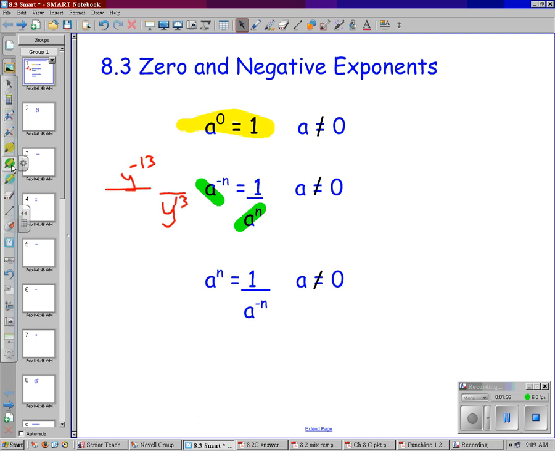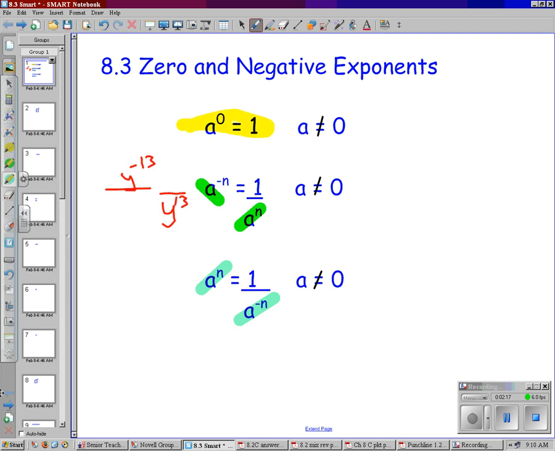The same is true if you have a negative exponent down in the denominator. You can move it to the numerator, and it becomes a positive exponent. We'll do a bunch of problems like that today. So that's what the second one is saying here: if it's negative down in the denominator, I can move it up to the top. Once I move it to the other side of the fraction bar, its exponent has to change signs. And on each one of these, a cannot equal 0, because I have a denominator that has a in it, and I can't divide by 0. And as I said, take this first one on faith. I'll prove it to you in a little while.